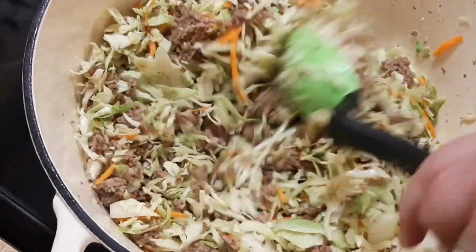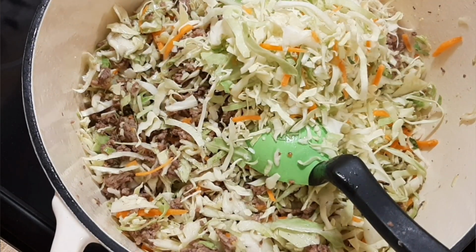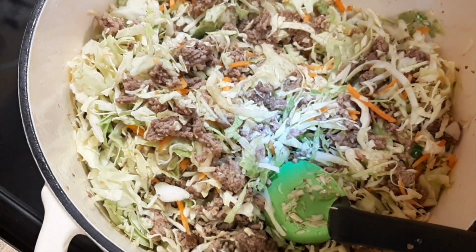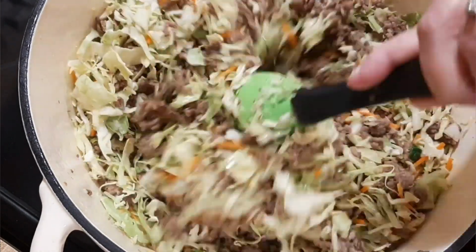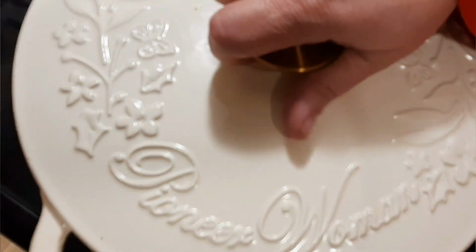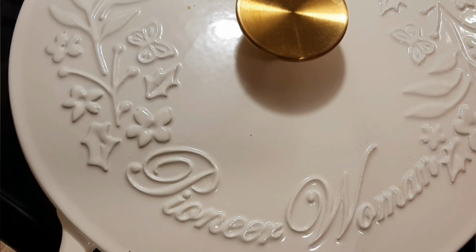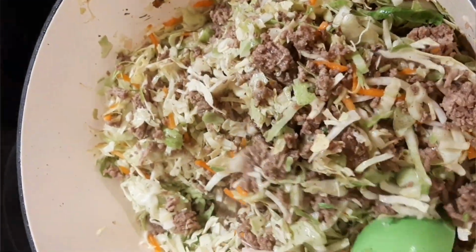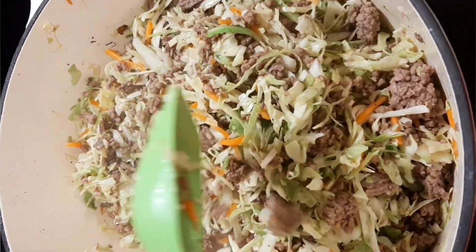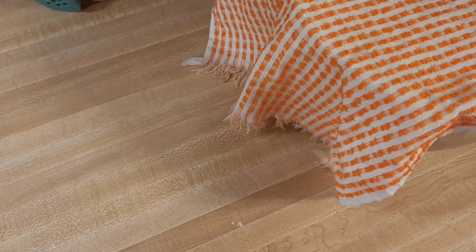You can also make these with cheese and without cheese. I did with cheese, but my husband really requested more cheese next time. Salt and pepper. Pepper is key here. You have to use a lot of pepper because that's what Runzas have. And you're just going to stir it and keep the lid on it and let it cook down and let that cabbage get really tender.